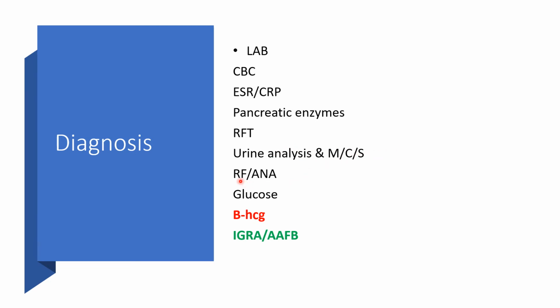And then rheumatoid factor, antinuclear antibody, pointing to autoimmune condition. We want to rule that out. Remember, we said rheumatoid arthritis could be responsible. Glucose, yeah, we've been talking about metabolic derangement, we've been talking about immune compromised state. When diabetes is in the system for a long time, it can lead to immune compromised state.